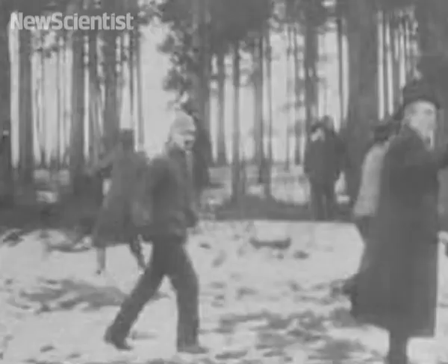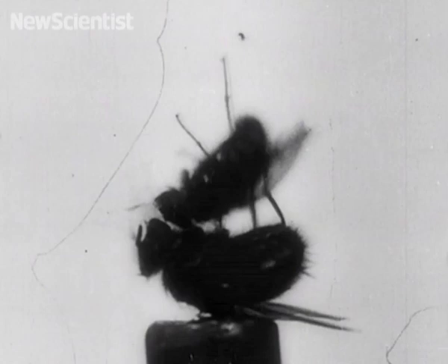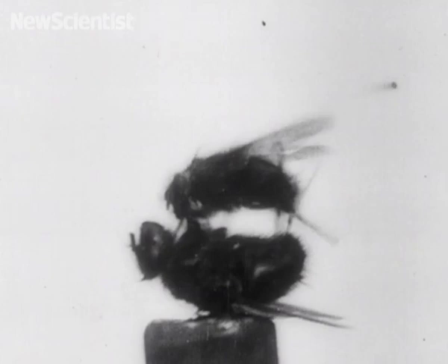This isn't popularisation of science. This isn't elite science being translated to the general public. It's always shown to the public as though the people in the cinema could go out the following day with their nets and catch creatures from ponds and look at them under microscopes. It's a sharing of an approach to nature, which has given pleasure to both Percy Smith and Francis Martin Duncan and to thousands of others.